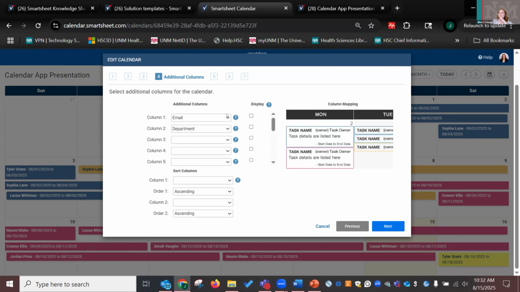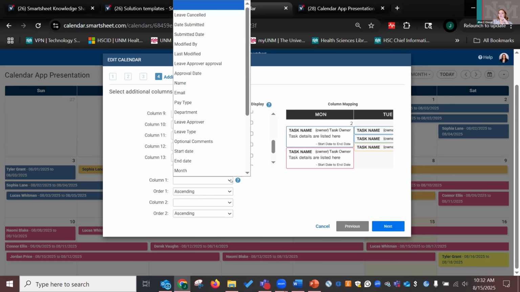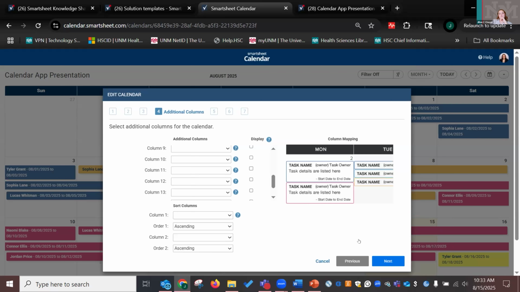But you don't have to add these. Again, we can add them to the display field, or we cannot. You can sort columns here. You have a little bit of customization there to maybe sort by department. I don't know, maybe start date and then sort ascending or something like that. And again, it's going to give you that little view of what this is going to look like here as you add more data.